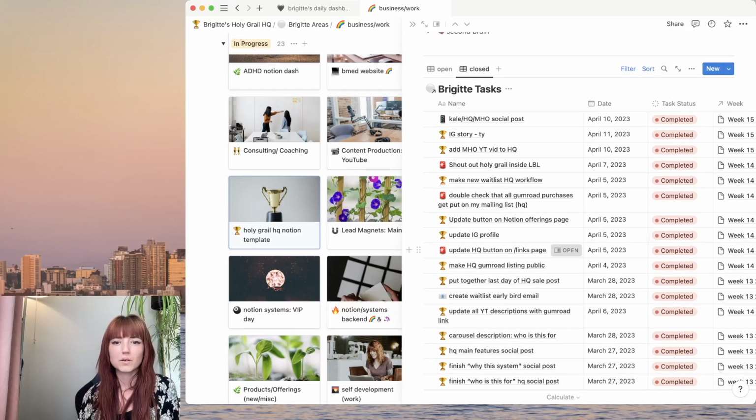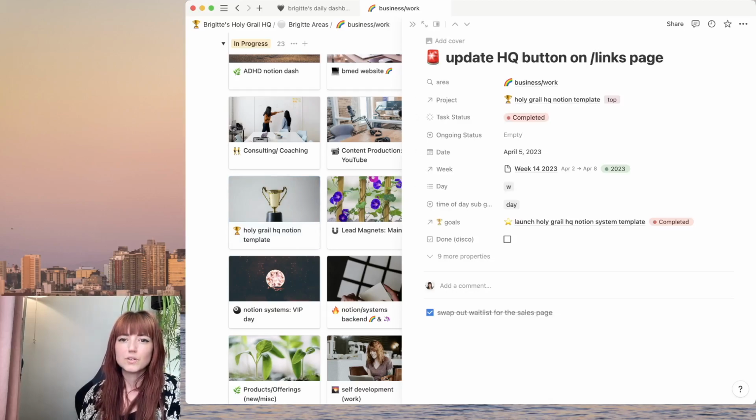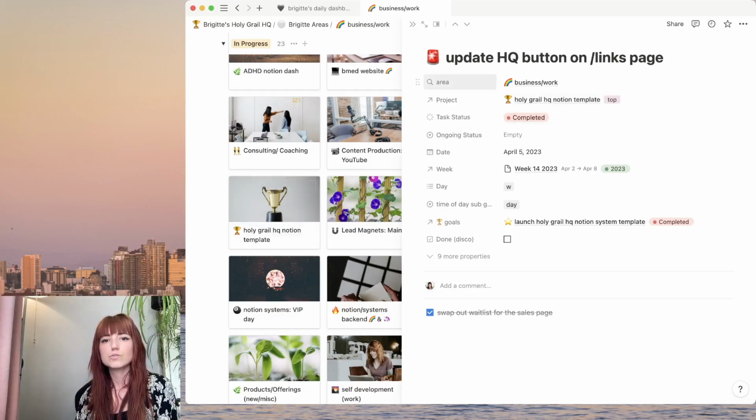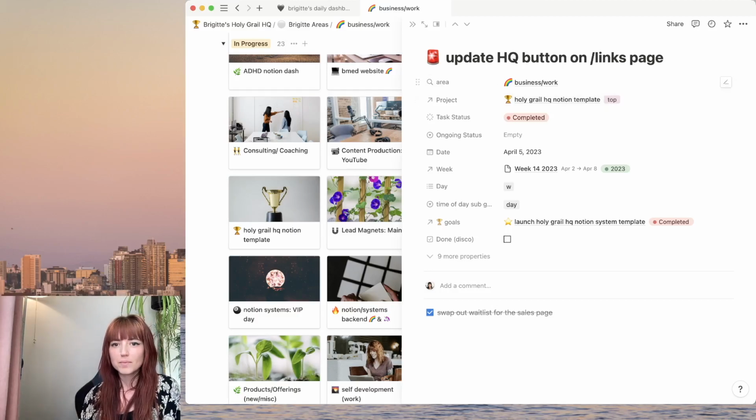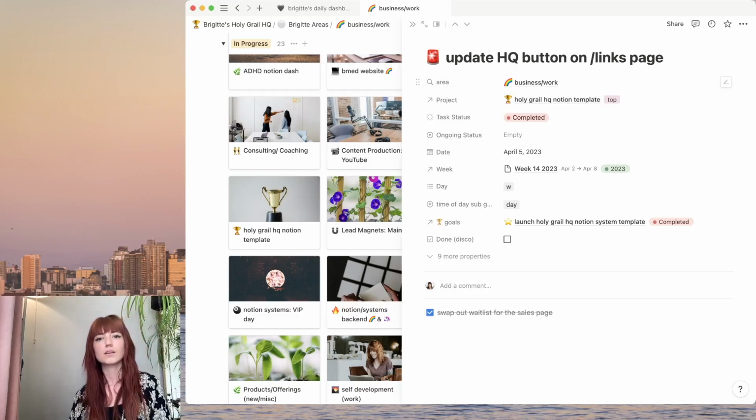And if I open up one of my tasks, you can see that it's related to that project that we just looked at, and it is rolling up what area this project is in. So that automatically happens. I don't have to fill that out inside of each task, which is really cool about having a roll-up there.